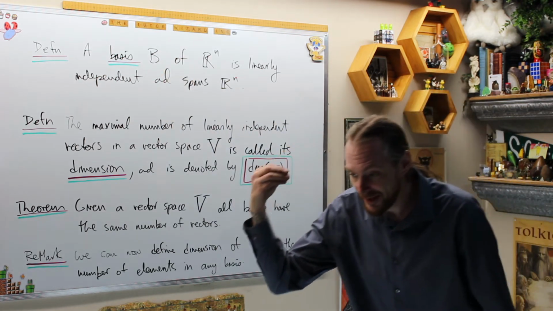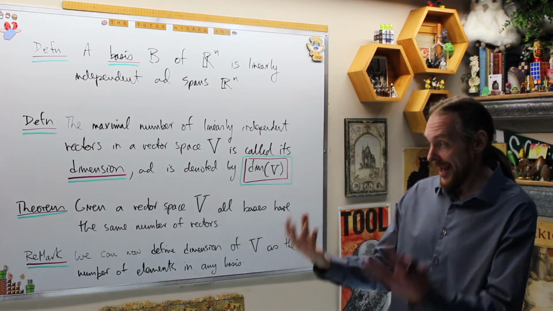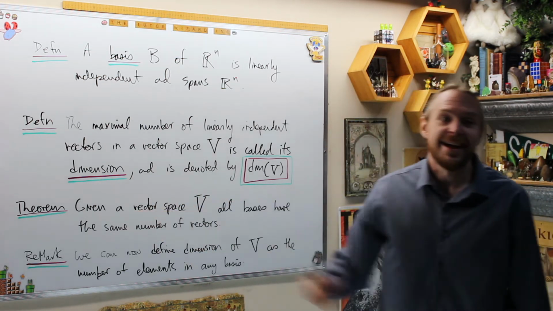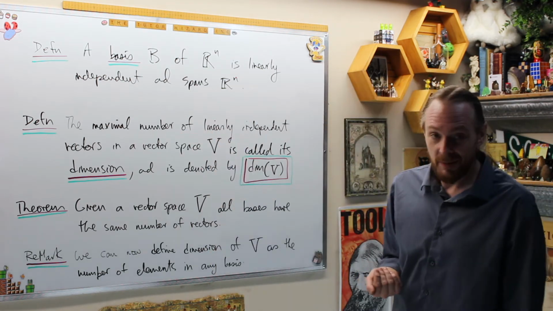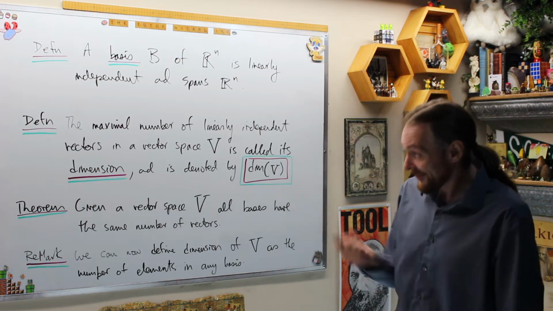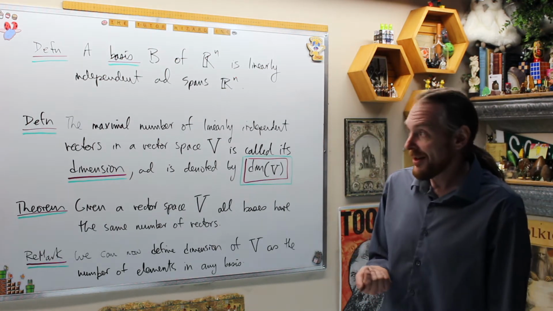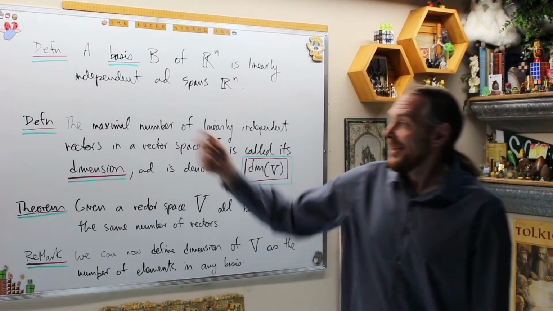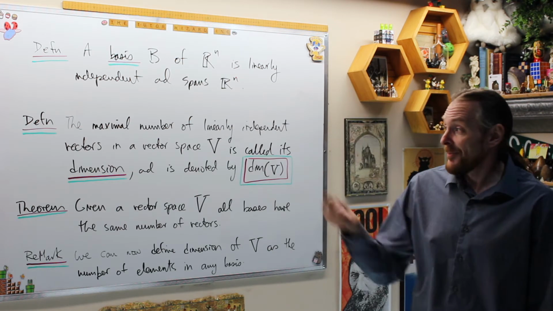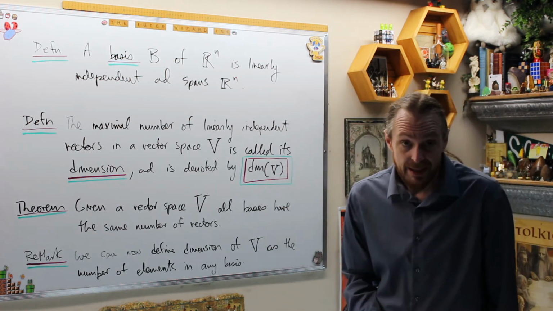A basis gives us a way of uniquely describing every vector in that space with just n guys, the dimension. So what is the dimension? Here's Dr. Solomonovic's more rigorous version of what dimension is, which is probably better than mine, but I'm lazy and I want the students to have an easier way to remember it. The maximal number of linearly independent vectors in a vector space is the dimension of that space.